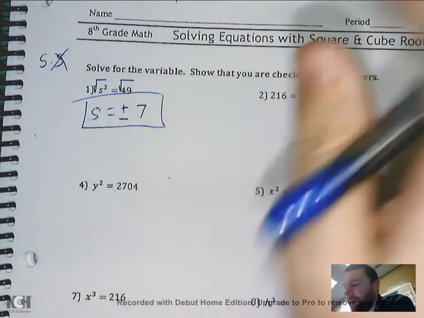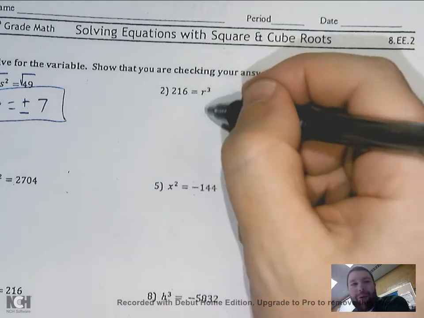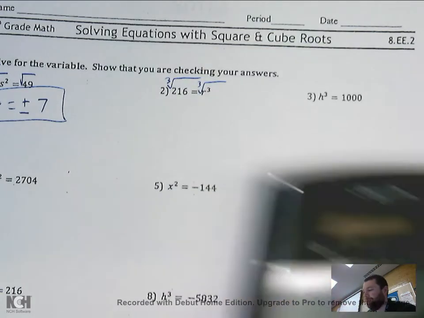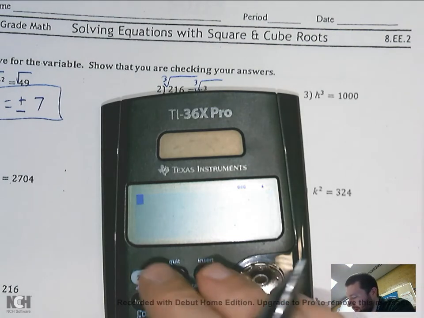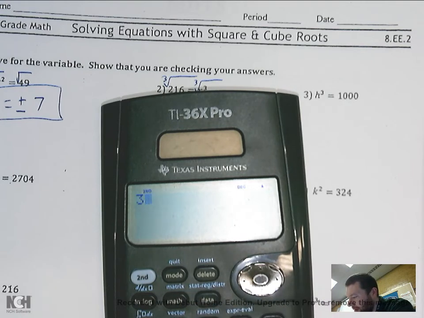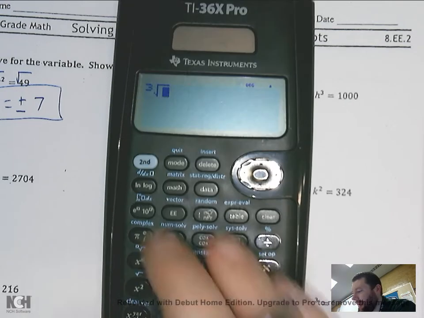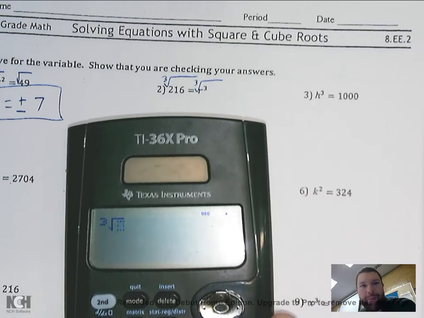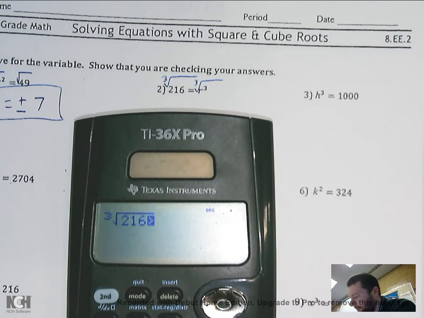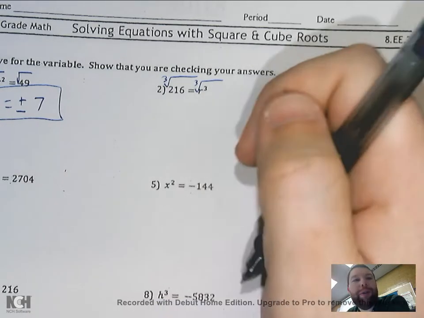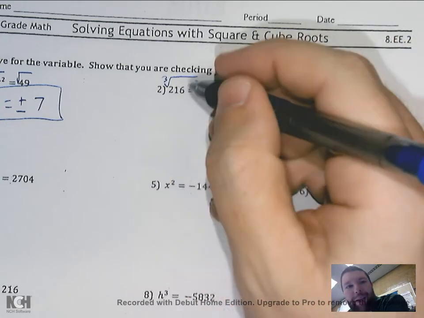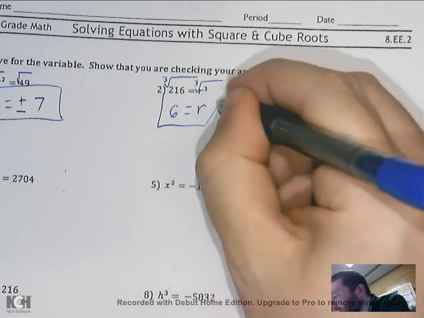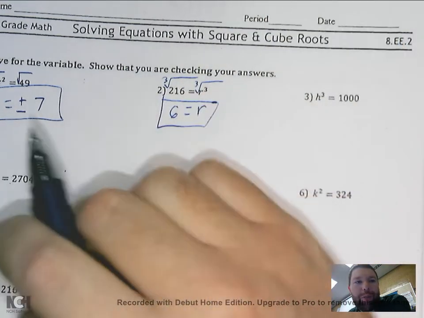I mean, you're just squaring it, right? If it's a cube, then I would have to do a cube root, which in our calculator means push 3 and then the multi-root button, just like we did with cube roots yesterday, and then plug in 216, and we would get 6. Cube roots only have 1 root, so if it says 6, then your answer is just 6. So r is going to be equal to 6. There's only 1 root with cube roots.